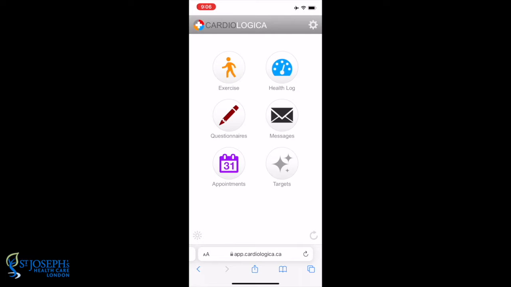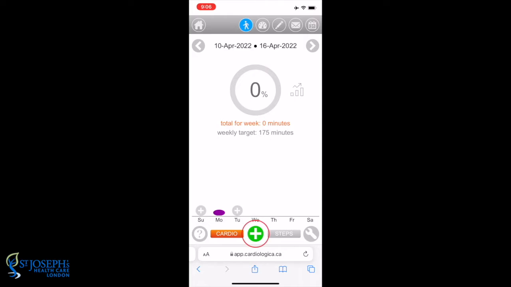To enter your exercise information, click on the exercise icon. Then click the green circle with a white plus.